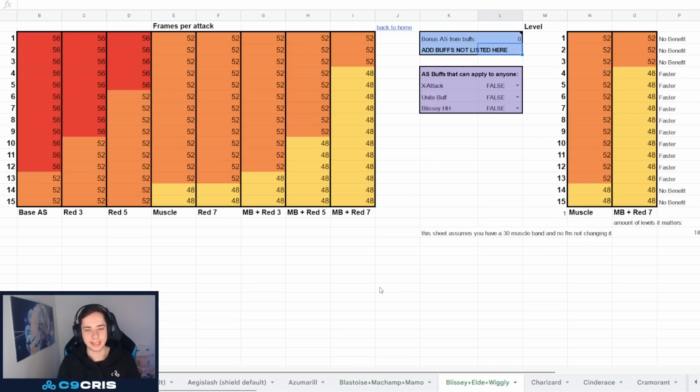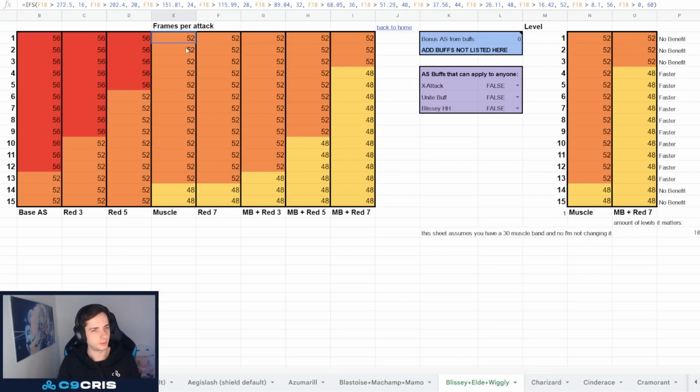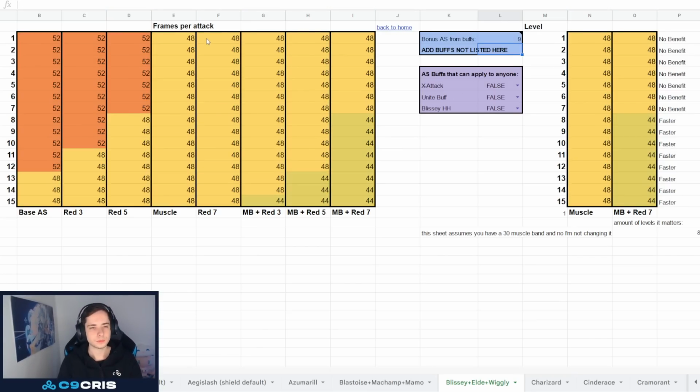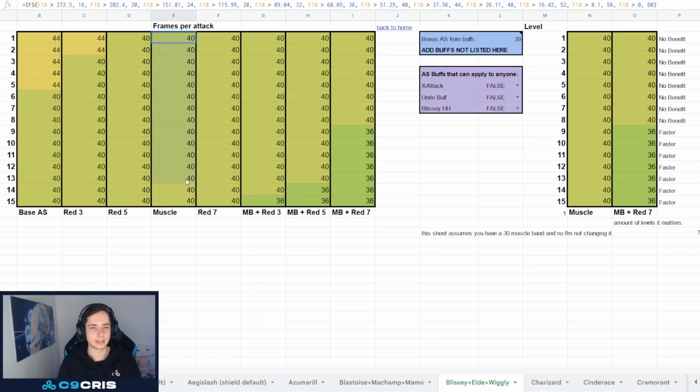Then we have next Eldegoss. Eldegoss is also a very interesting Pokemon with this. Eldegoss normally does run Muscle Band, right? Because Muscle Band on Eldegoss is very strong, you auto-attack a lot. So we put a 9. Even just with the base Rapid Fire Scarf without activating it, we go into a next attack speed bracket, and then we activate Rapid Fire Scarf, and you can see our attack speed increases by a lot.